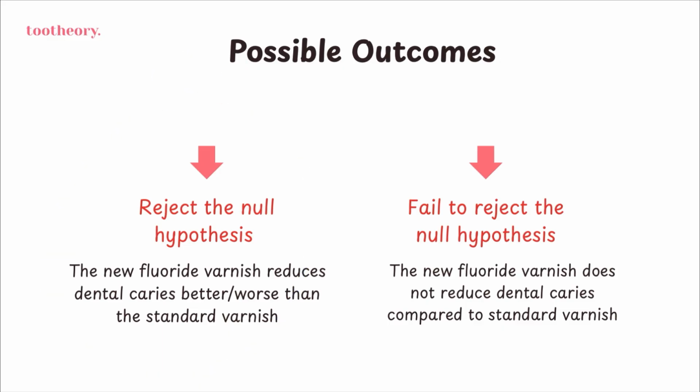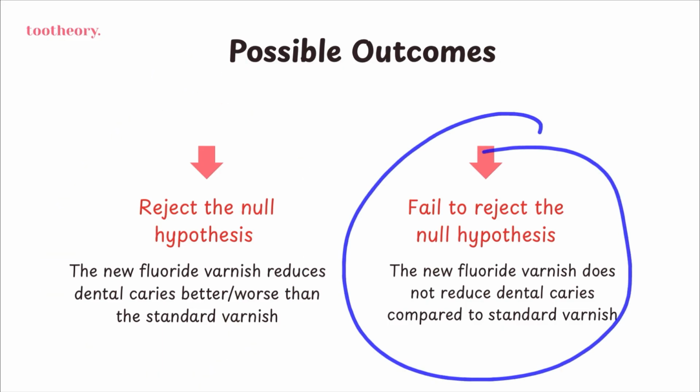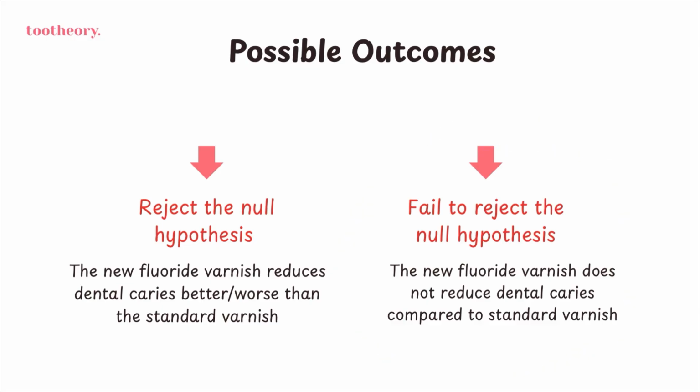So that is one outcome that we can get out of our study. The other possible outcome that we need to also consider is that if our study does not show any difference between our idea and the actual reality, then we need to fail to reject the null hypothesis. And I know it sounds a little tough, like why are we saying it like that? We can just say, accept the null hypothesis, right? But notice how I did not say accept the null hypothesis.